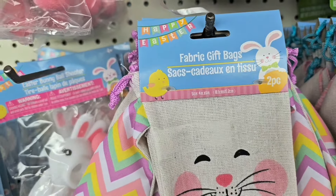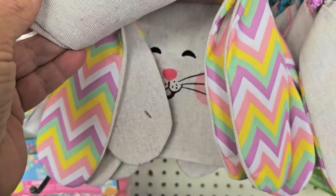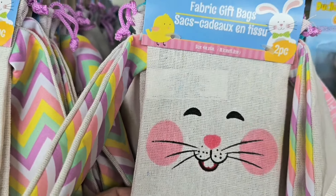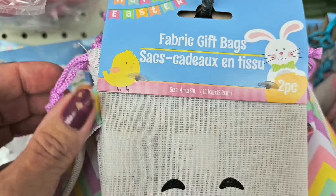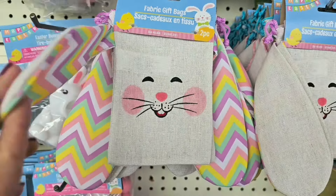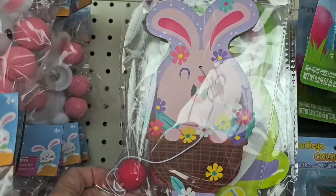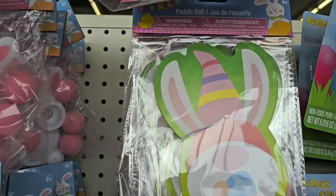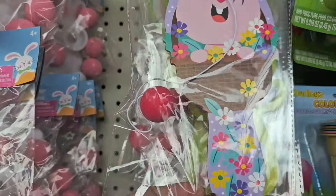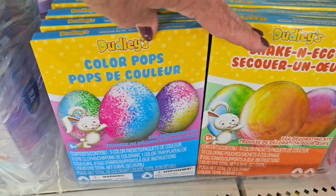There are some new fabric bags — they look just like last year's Five Below bigger ones. They're really cute little fabric gift packs with a little pull string to gather them closed. Look at the cute little ears and that happy little face — and there's a gnome one too! Those are new and different this week at Dollar Tree.